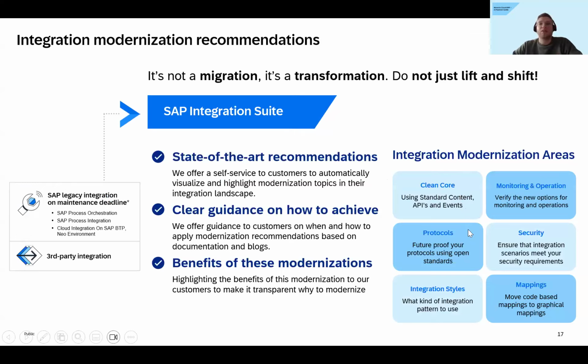Or for example, security, that you use state-of-the-art security authentication mechanisms. All these kinds of recommendations you can read in the migration guide, and also get from the migration assessment tool, which interfaces offer a potential to be redesigned, or maybe have an event-driven interface modeled.